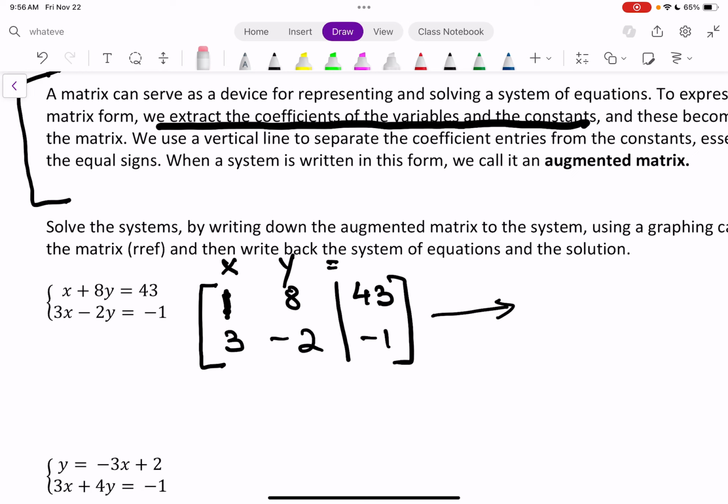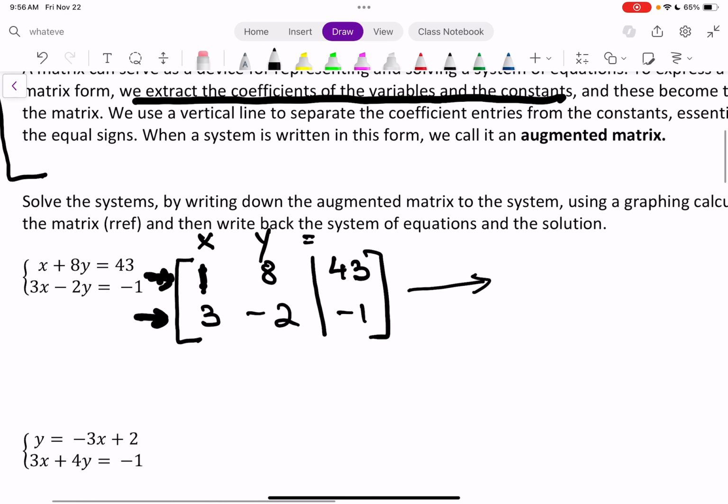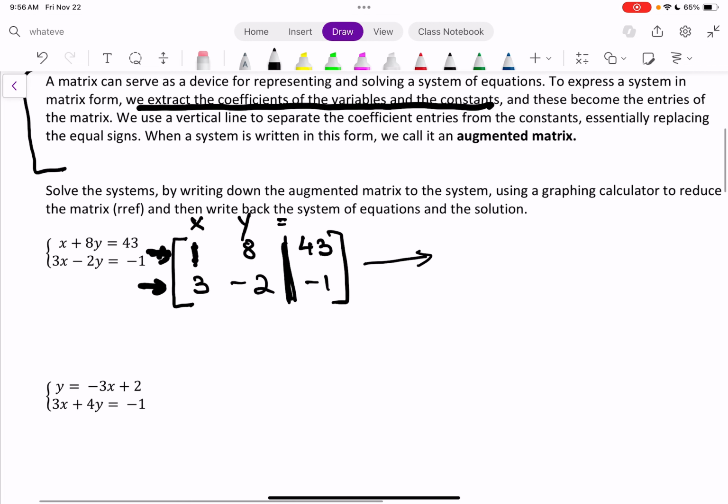So the point is, here is equation 1. Its coefficients. Here's equation 2's coefficients. The bar is where the equal sign is. And now we're going to take this very nicely and put it in our graphing calculator. Let me just have this in front of me, because as soon as I move over to the graphing calculator, I won't see the coefficients. So I will pull this up in front of me so I could see them as well.